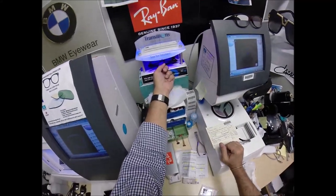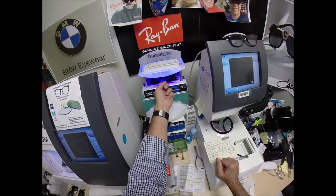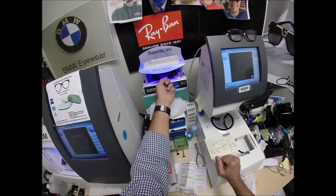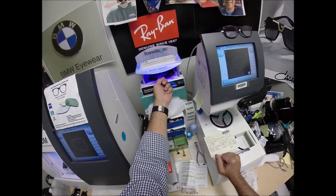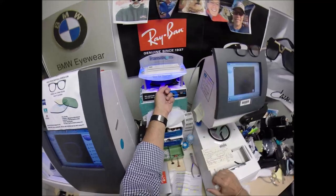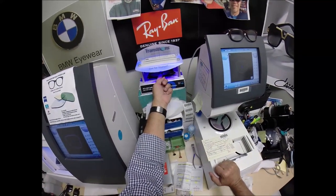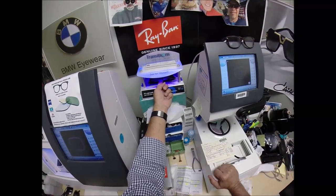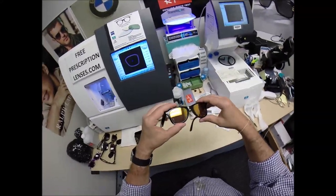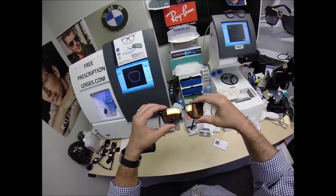Now, as you can see, I'm going to go ahead and activate it. I'm exposing these to a strong burst of ultraviolet light. Now, as you can see, it takes about 30 to 45 seconds for photochromic transition lenses to turn dark when you go outside. It takes a little bit longer when you come in, a minute to a minute 15. Now, this is important. Everyone pay attention. All photochromic transition lenses will turn dark on day 1 and continue to darken every day for the first couple weeks till they get to their final setting. The only time they will not turn dark is if you're behind the windshield of a car.